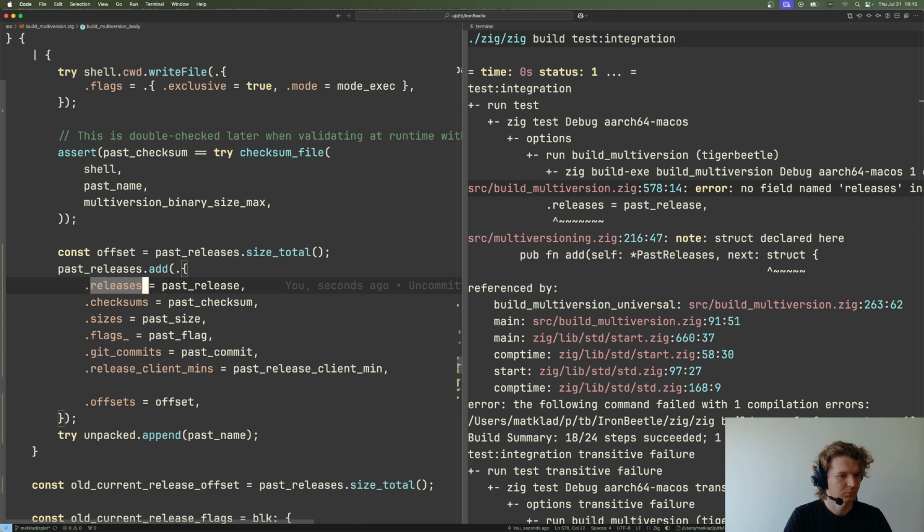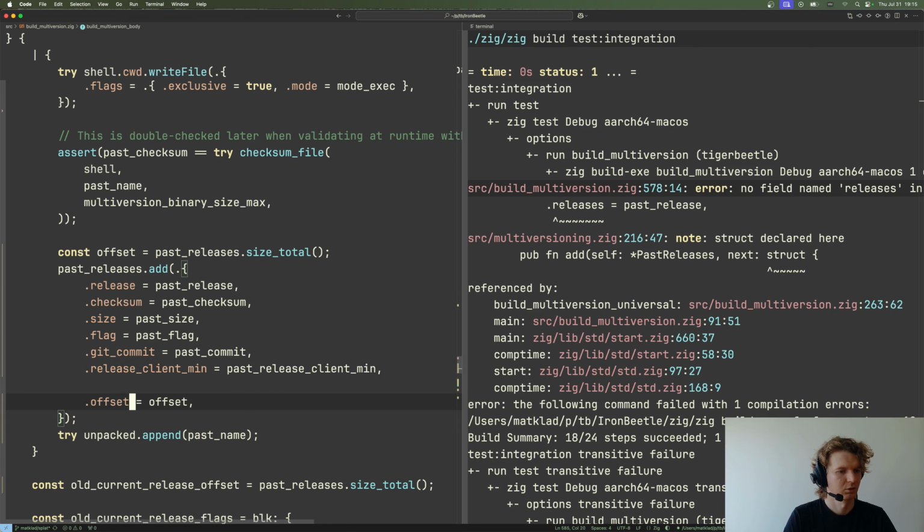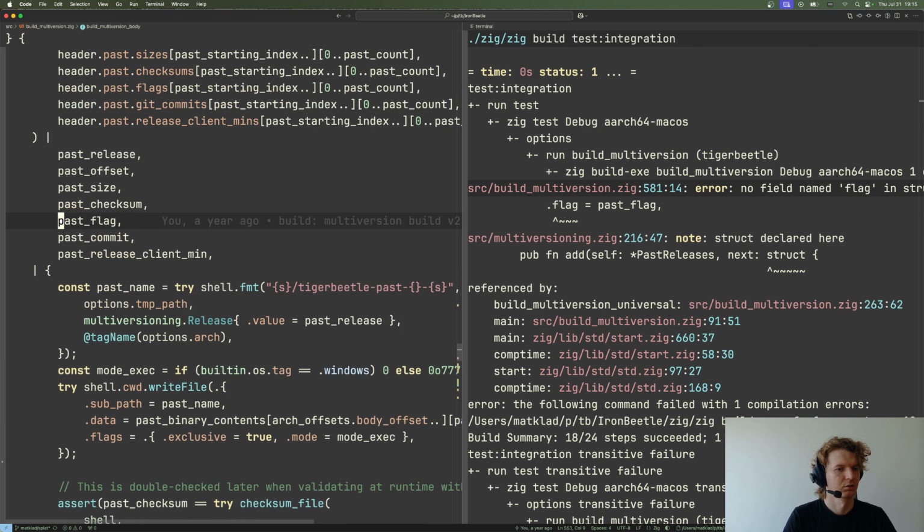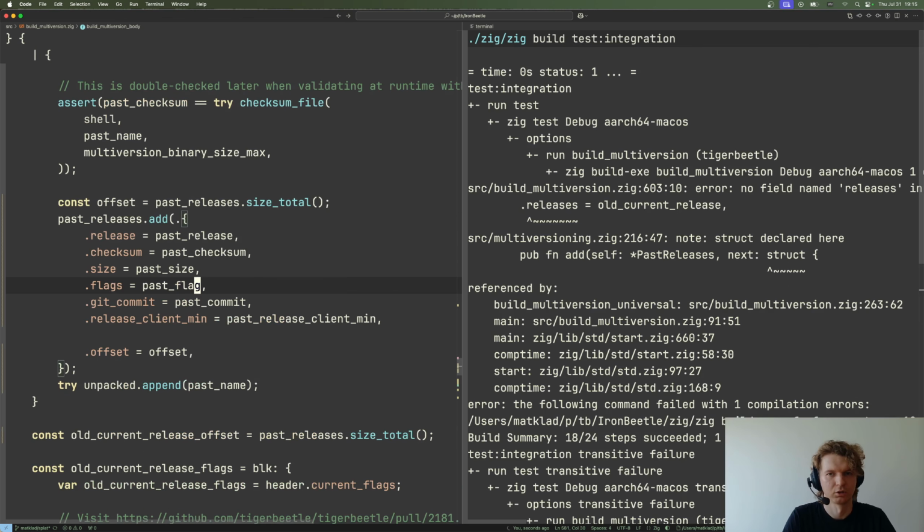Okay. So this is singular flag, git commit, min offset, flags. Flags is plural.